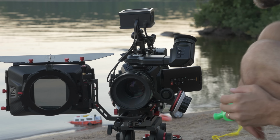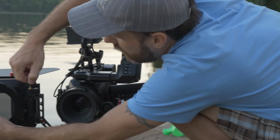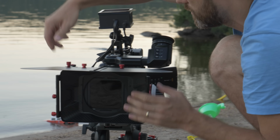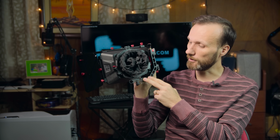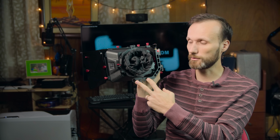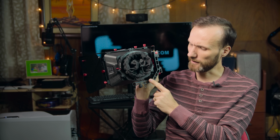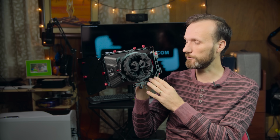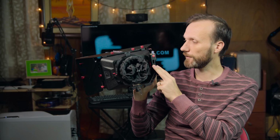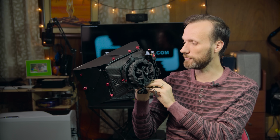And like I said, $260 for the whole mattebox, and it comes with the case. I had a chance to use this on two films that I worked on. It hasn't failed me yet. I also like it because it's pretty sturdy. The whole attachment here, from the 15 millimeter rods to the swing-away arm, is I think aluminum. It's a light material, but it's very sturdy. It's some kind of a metal material, and it's very sturdy, which means the mattebox does not jiggle on you or create any vibrations.